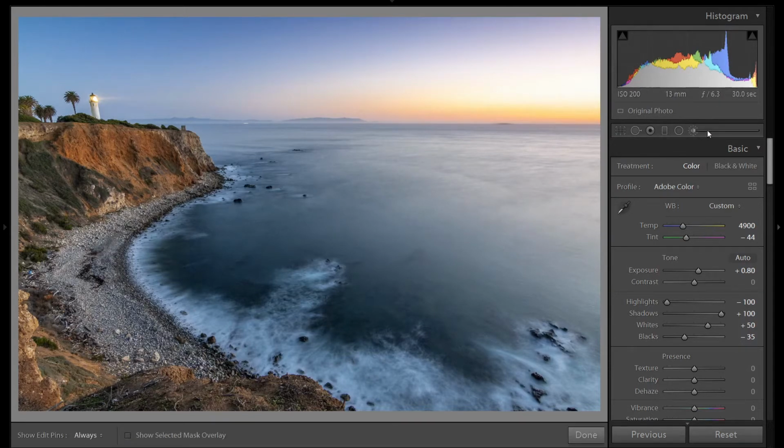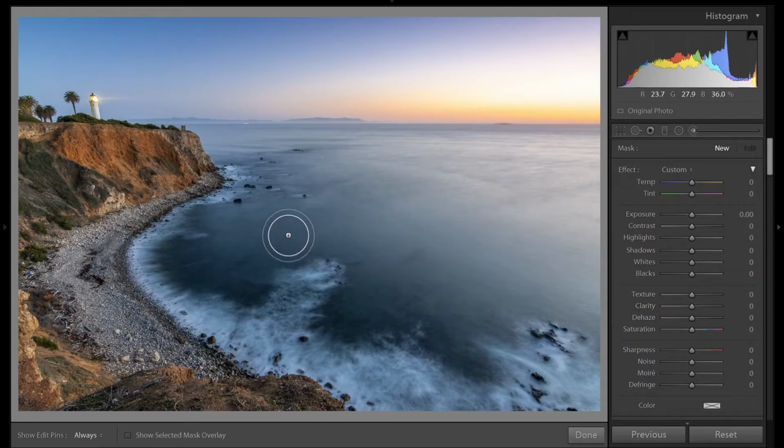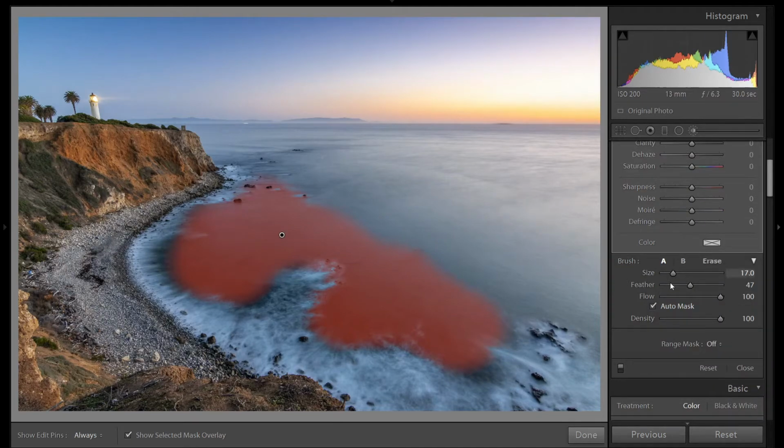Now let's see what we can do with this ocean here. Let's grab our brush tool, make sure auto mask is turned on. I'm going to brush in these dark areas. Press O to turn on our overlay so we can see where we're working. Let's turn our feather up so we can blend in this area here along the transition. Press O, we'll turn off our overlay.